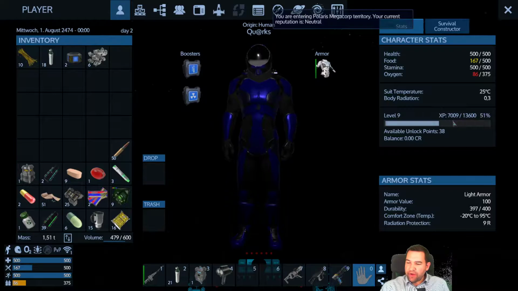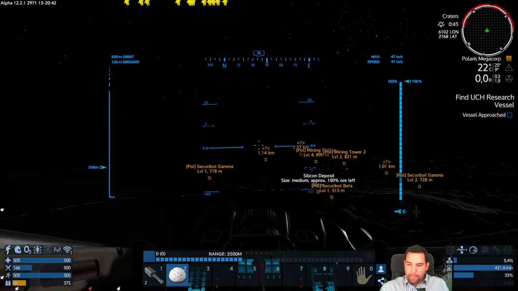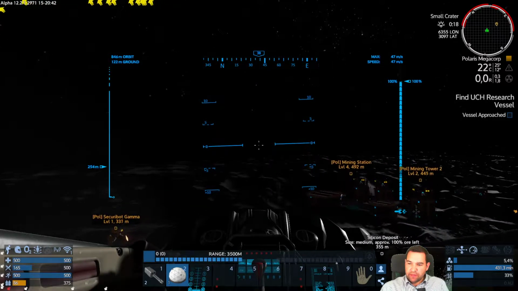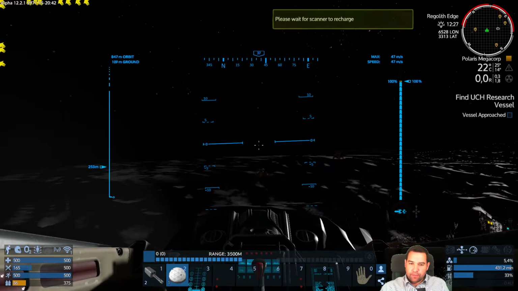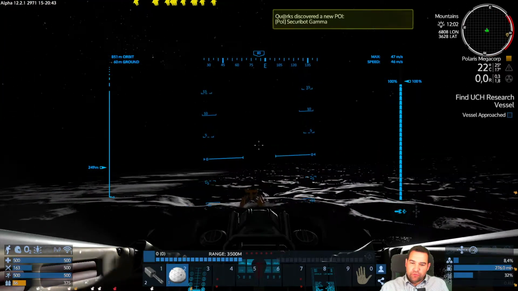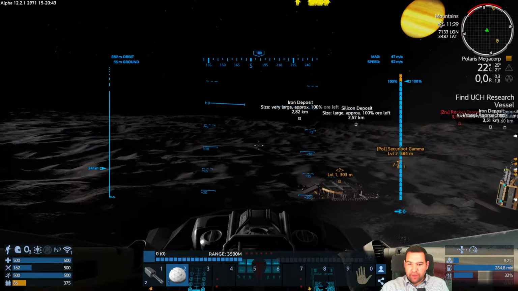We should also check. We right now have 7,009 XP. Let's see how that changes upon discovery of their POIs. Discovered the security bots, the mining station, mining tower. Okay, we just discovered 2 more POIs, and I think there was one more here. This gives us 150 each. That's not too bad for not actually doing anything.